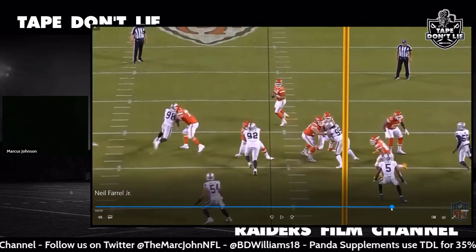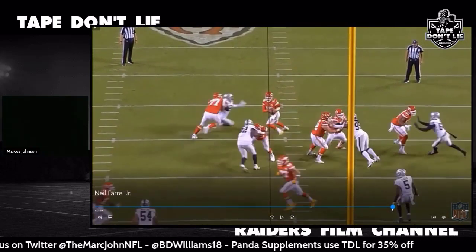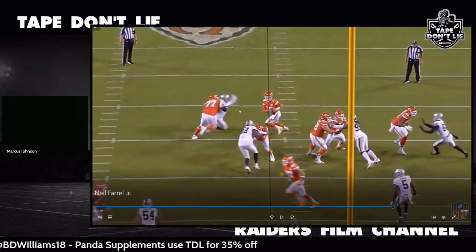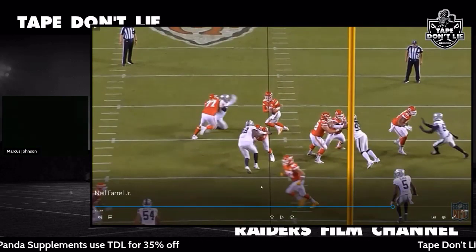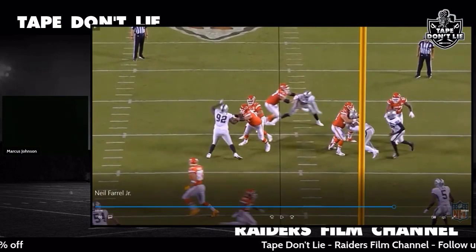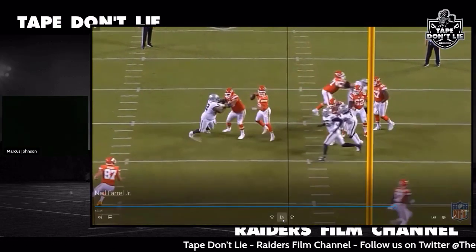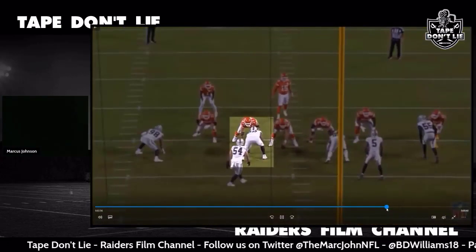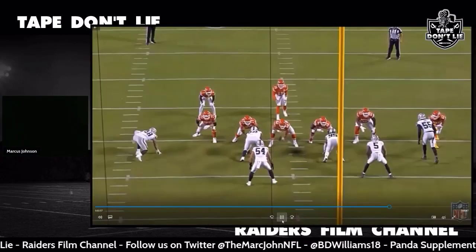In pass protection, you see this, if you have more leverage, you got more push in the pocket. I mean, Patrick Mahomes can't go anywhere because Max beats his guy, right? Patrick Mahomes needs to step up. And he does a good job of keeping him inside the pocket, right? Doesn't let him get out, but he's still able to make a throw instead of getting more push where he's not able to go anywhere, and this ends up being a sack.